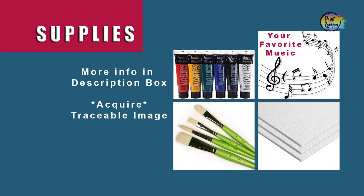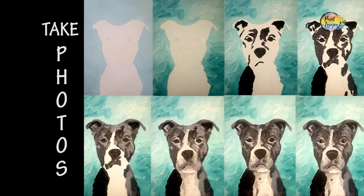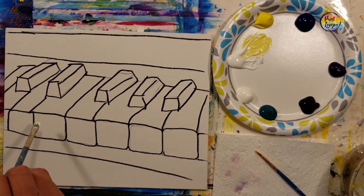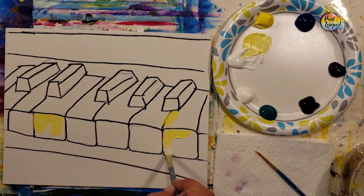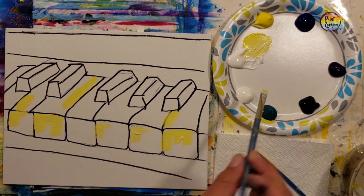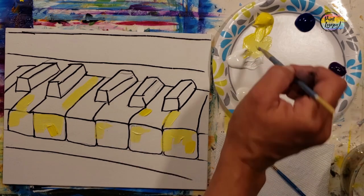Alright guys, it's going to be another fun painting, so grab your supplies, transfer your traceable to your canvas, and as always make sure you take your progress photos. For this painting I truly want you to embrace your inner five-year-old — I want you to slap the paint on the canvas and feel free to switch out colors. Here I'm using the middle flat brush and a yellow and white mixture, putting these in random spots. This is a great painting if you're frustrated or had a lousy day and just need to slap some paint on the canvas.